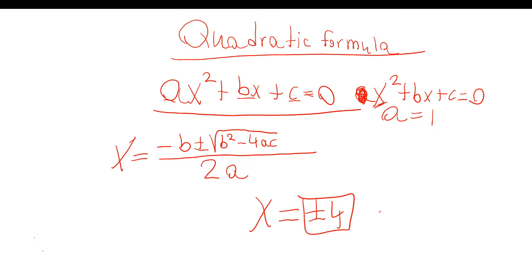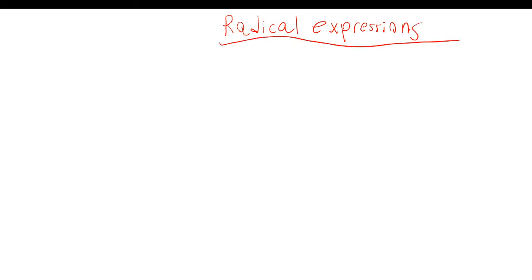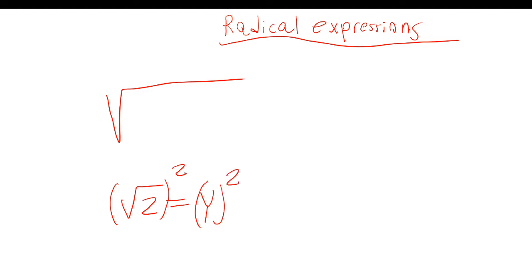That's done. Now, radical expressions can be very confusing, but we need to talk about radicals. Radical expressions are ones where we have square roots, cube roots, etc. If I have, let's say, the square root of 2 equals, say, y, another way of expressing this is to square both sides of the equation, which gets rid of the square root, and then we have 2 equals y squared. This is a simpler way of expressing a radical.